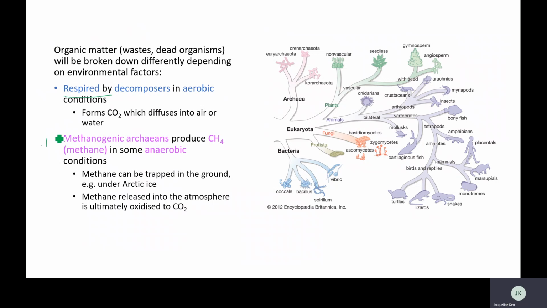But another option that's possible, some of these archaeans, so if you've forgotten that part of classification, we're in the domain eukaryote. Eukaryote are here, and bacteria or prokaryotes are here, and the archaea are here, another branch. So they're a very, very ancient lineage of single-celled organisms, those ones that live in extreme environments like highly acidic pools and thermal pools, high temperatures, our extremophiles. So some groups of archaeans actually produce methane instead of carbon dioxide. So that's an alternate pathway for carbon that we see in the environment.